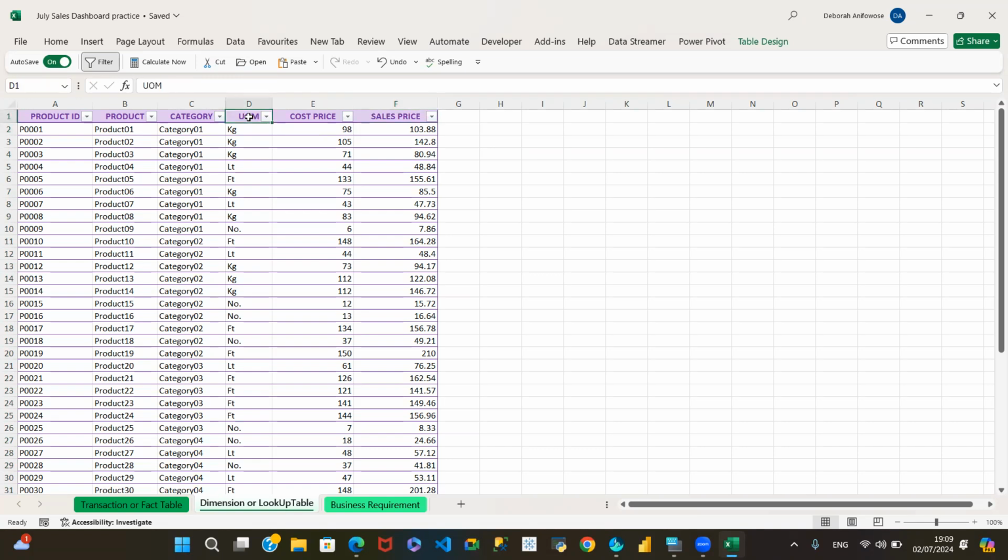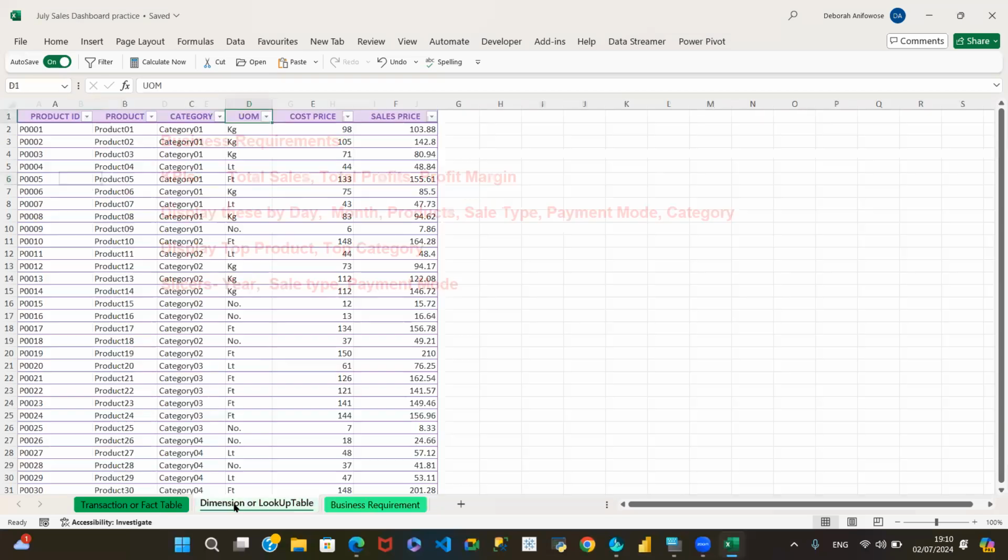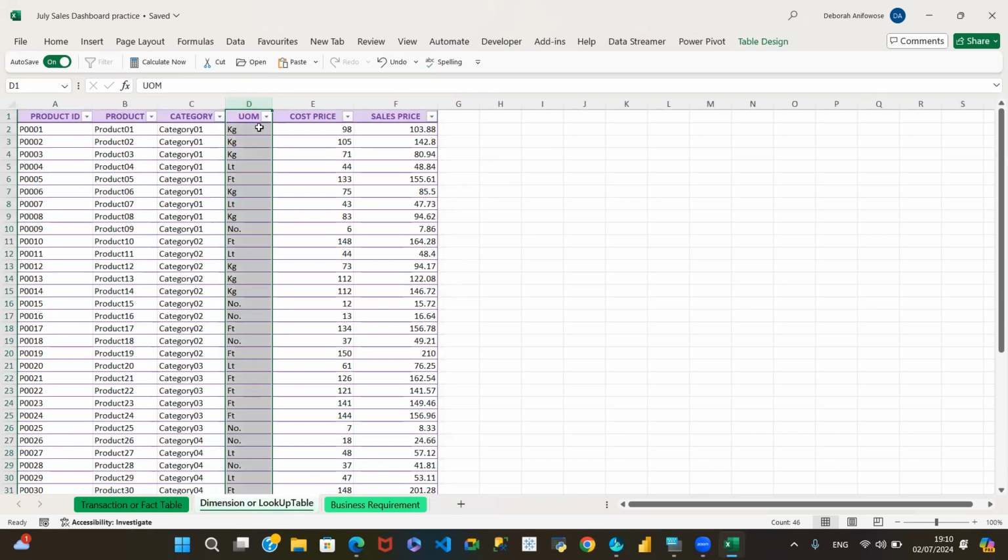Even if it were required, we can actually decide to write this out so that it makes sense. But it's not very relevant to the business requirement. We don't need anything to do with unit of measurement, so it's not really going to show in our dashboard. So we can leave these alone. UOM could be confusing to someone looking at your dashboard, like what does UOM mean? So if that was to show on our dashboard, we should have somewhere on that dashboard where we spell it out completely, units of measurement, so that they understand what they are looking at.